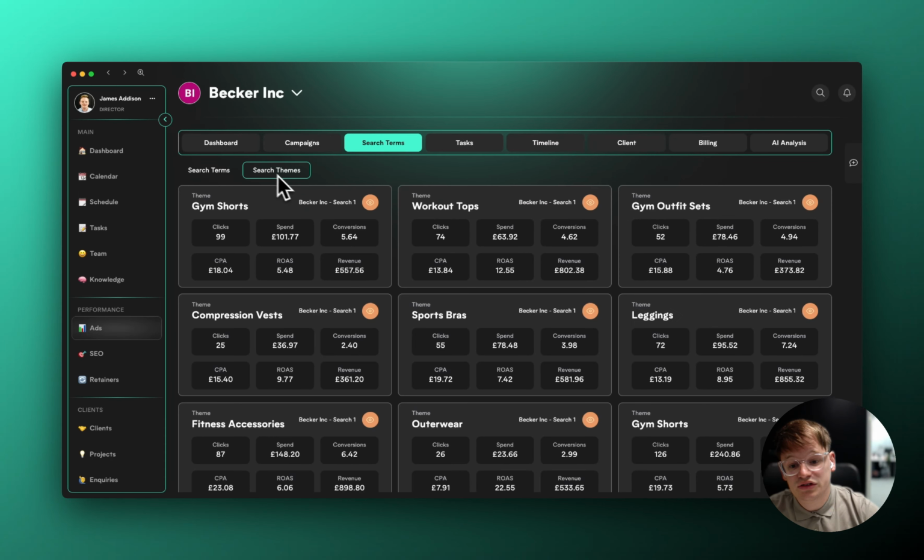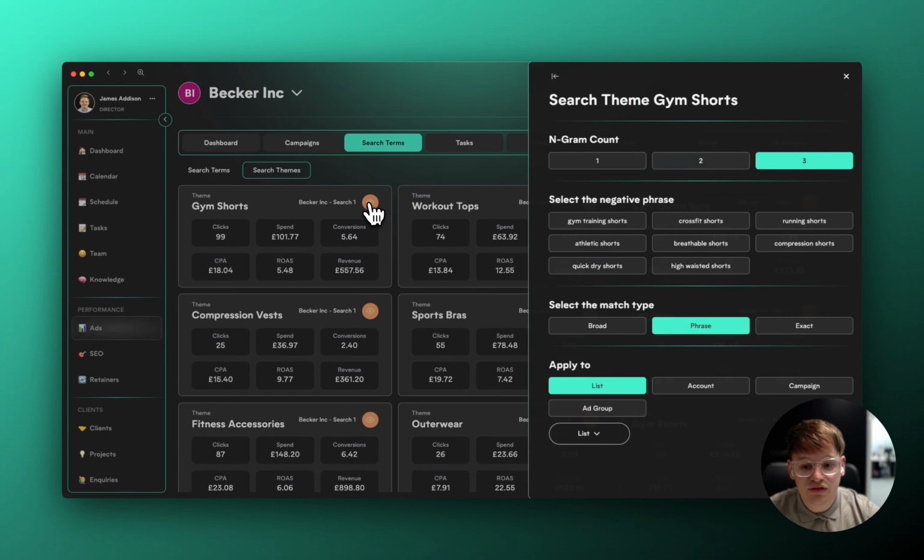If I go into search terms, I can see here that it's now grouped them by theme. Our system analyzes it and groups them by theme, which makes it a bit easier to manage large accounts in bulk. And these tools work together. If I review on one screen, I can mix and match between the two. Effectively, I'm just trying to work through all the search terms in whatever way I feel most comfortable doing.